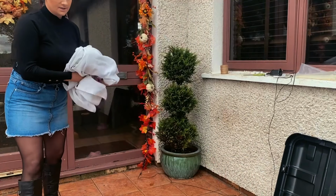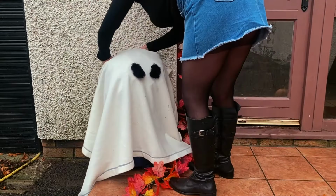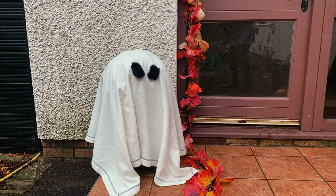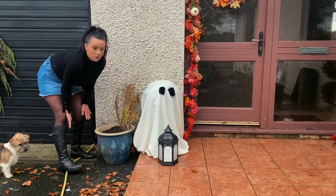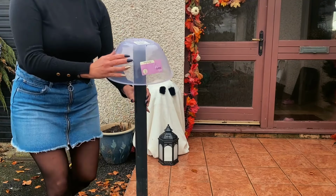So I changed it up and I left that tree as is, but I did decorate the little tree with an old blanket that I got secondhand, and I added little ghost eyes to it. And then I added another little ghost. I talked about this hack in my last Halloween video.